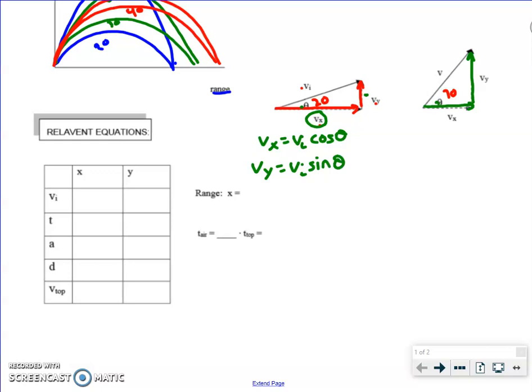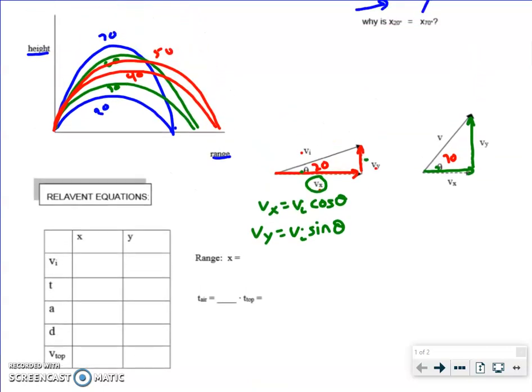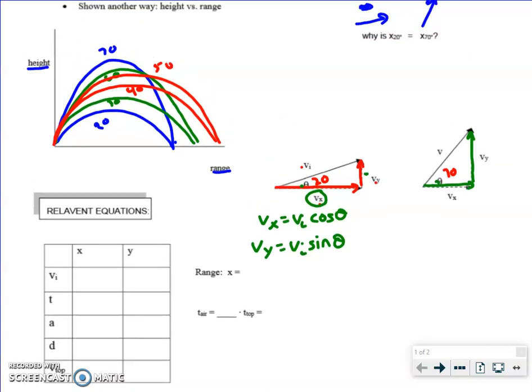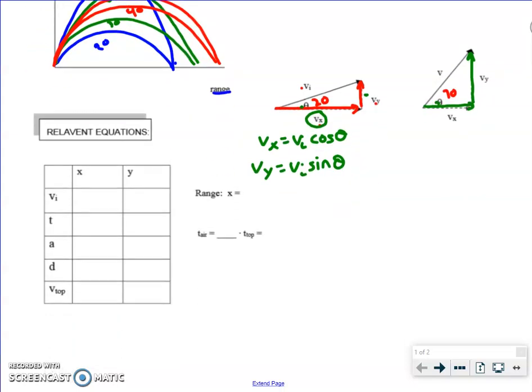And so what I want you to understand is that at 20 degrees, okay, so at 20 degrees, so our range, actually, I'm jumping ahead of myself, my bad. So how do we figure out the range? What's the equation for that? Well, let's put in our information. I'm going to do a VTAX table.